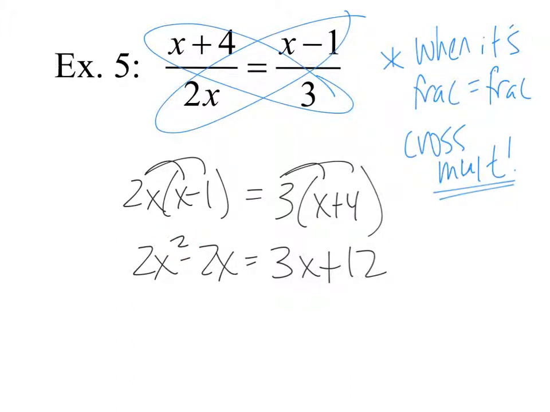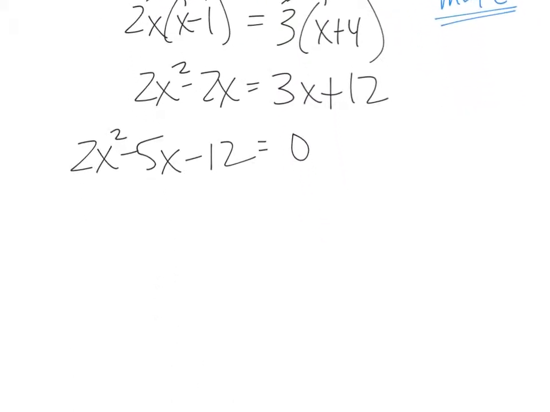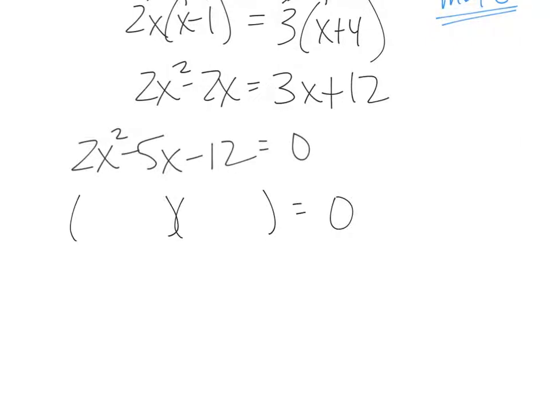Whenever we have an x squared in our equation, we need to move everything to one side so it equals 0 so we can factor it. That's going to make it 2x squared minus 5x minus 12. There is no GCF or anything that we can divide everything by to make this a little bit easier, so I'm just going to try and factor it right away. 2x and x. 12 can be written as 3 and 4. So if I make it a negative 8 and then a positive 3, that would make mine negative 5.